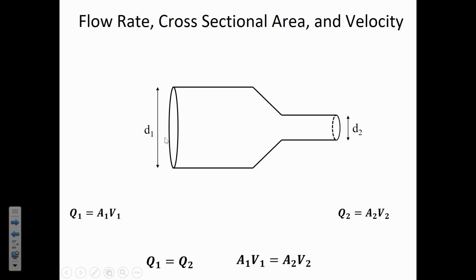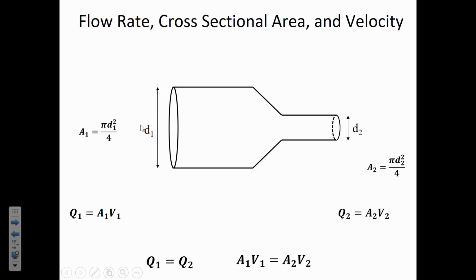So that being the case, if we know the diameter at 1 and we know the diameter at 2, then from the diameter we can calculate the cross-sectional area, both at the inlet and at the outlet. So we've got A1 and A2. And we know that the flow rate is the cross-sectional area multiplied by the velocity. So one of the problems in the homework requires you to know that A1 V1 equals A2 V2. What you're really saying with this formula is that the flow rate in and the flow rate out are equal. And so Q1 equals Q2 is just saying that if you have a certain volume of water entering this system where there's no compression and no storage, you're going to have the same amount coming out. It's just that sometimes it's going to be coming out at a different velocity.